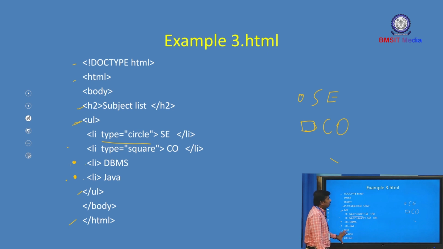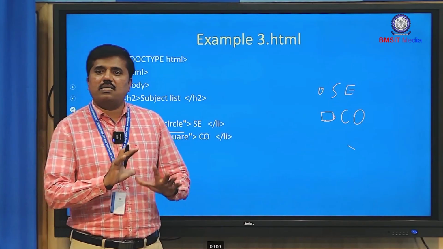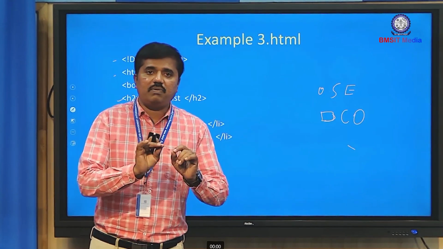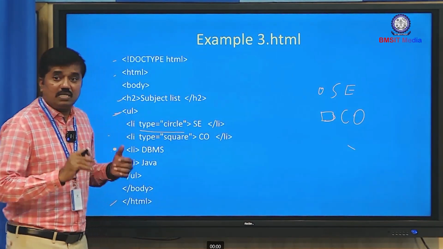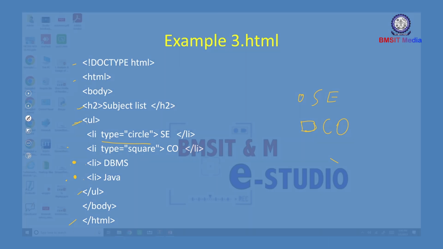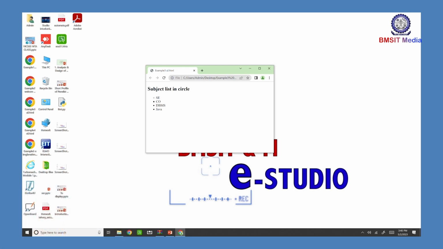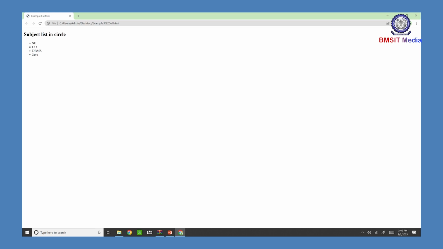So let's see, if you type it in a notepad, save it as example3.html with the same code, and view it in a web browser, how it looks. Let me go to example3. You could see this is the tag example3 ul.html. This is called the head title, and whatever you see from here to this is called a web page. So now I will maximize it, and you will be able to view it.